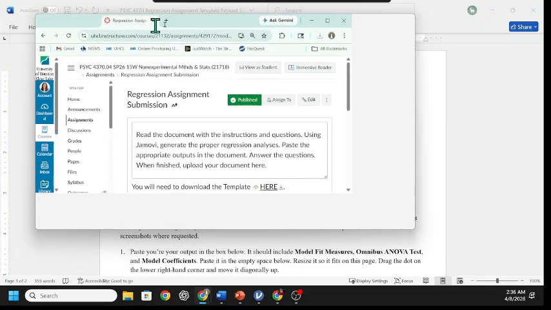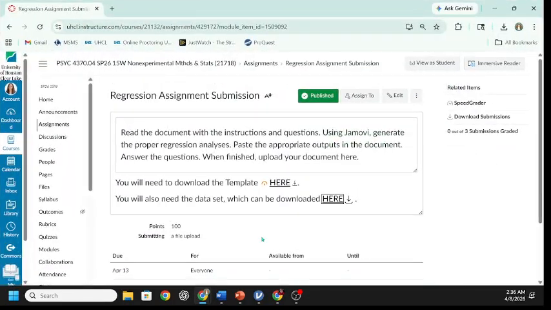If you look in Canvas, under the regression assignment submission, it tells you to read the document, use Jamovi, generate the regression analysis, paste the outputs wherever it says to paste them, and then answer the questions and upload the document. The template is right here.